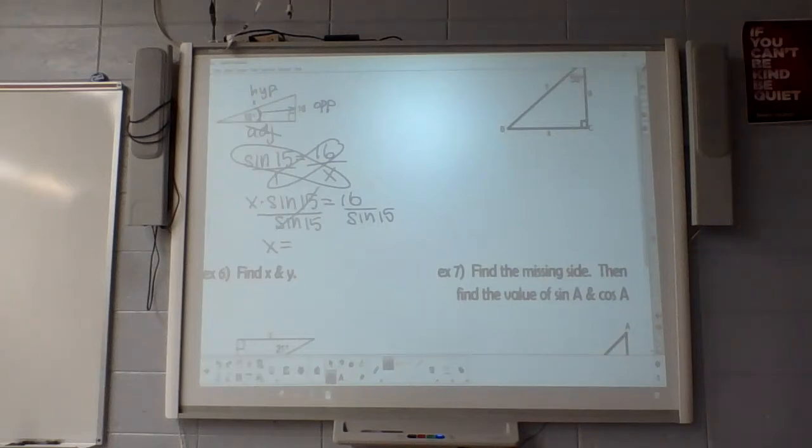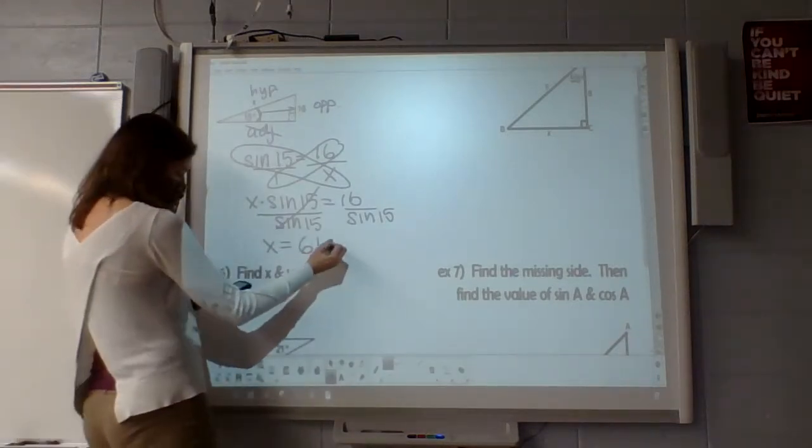61.8. Is that what you guys got? No? You're getting square roots and stuff. Oh gosh, why is there a square root? You just have to hit that little thing. This one. Yeah. And then you have to do 16 divided by that. So you could do 16 divided by, that's how I would do it, and then just hit the button, so 61.8.